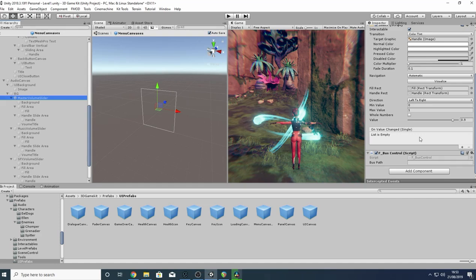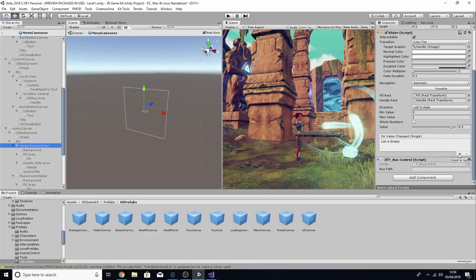So let's now take a look at how we can use this Unity event to trigger our volume level function from inside our bus control script. If we click on the little plus icon here in the bottom right corner, we can add a new function to call. Now all we need to do is find the function, and we do that by giving this component the game object and script attached to the object that holds the function we want to call. In our case, the function is inside the f_bus control script, which is attached as a component to the master volume slider game object.